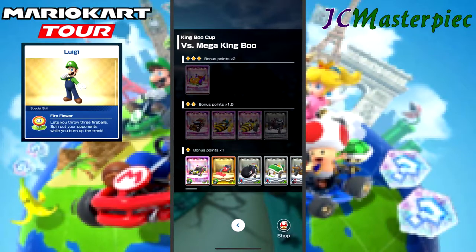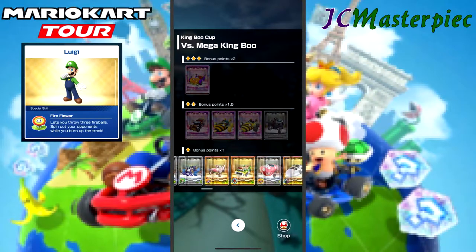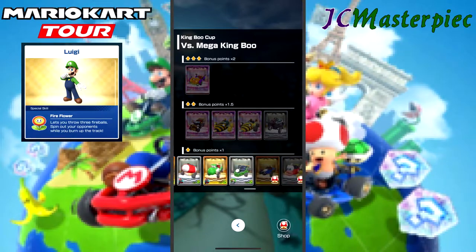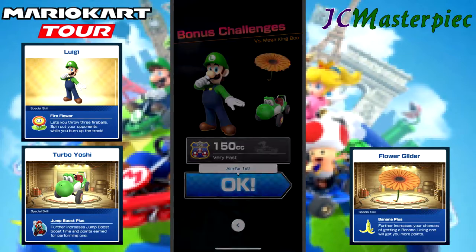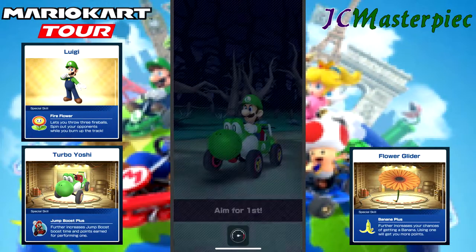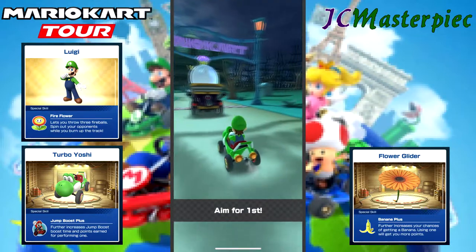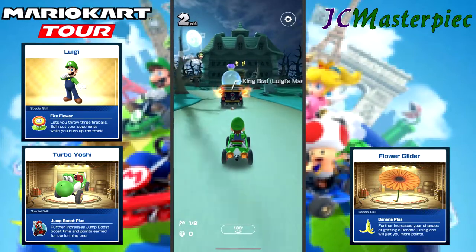Let's take Luigi. Something with higher level, double level if possible. We'll go with the Yoshi. And then the flower glider. King Boo, right there. Off we go.